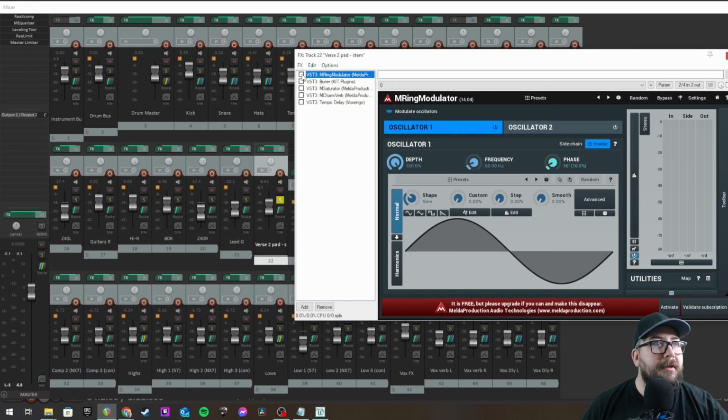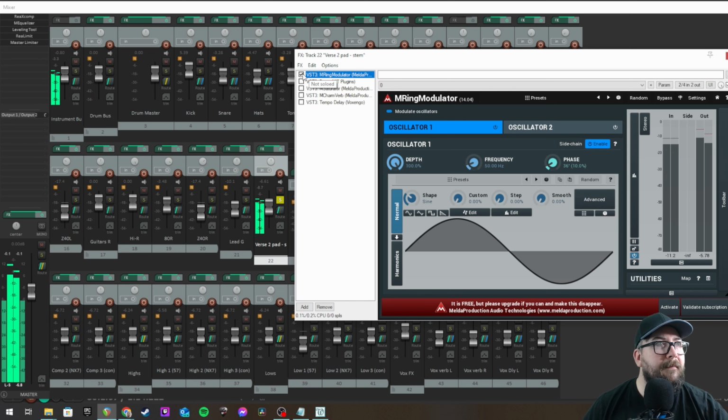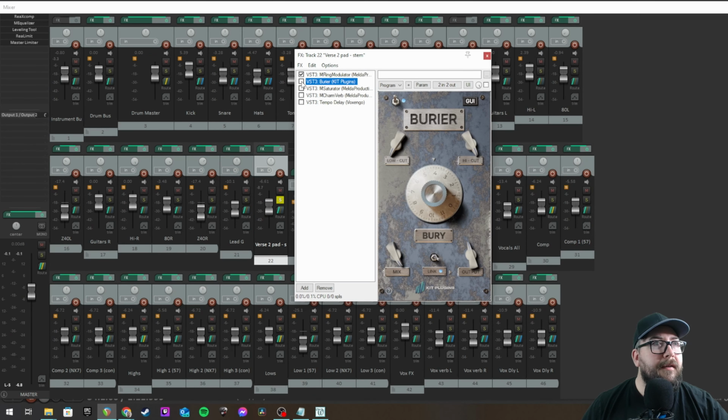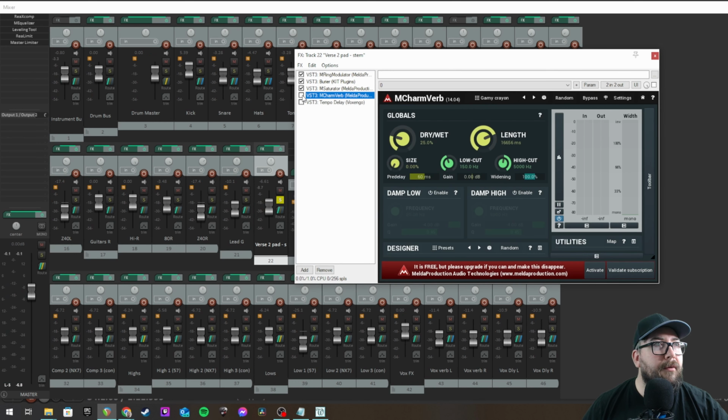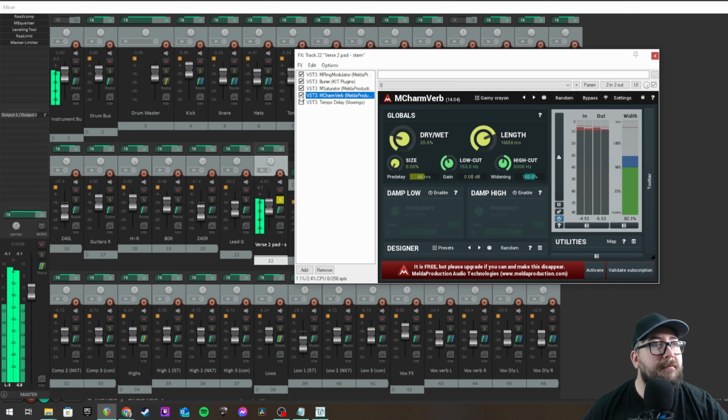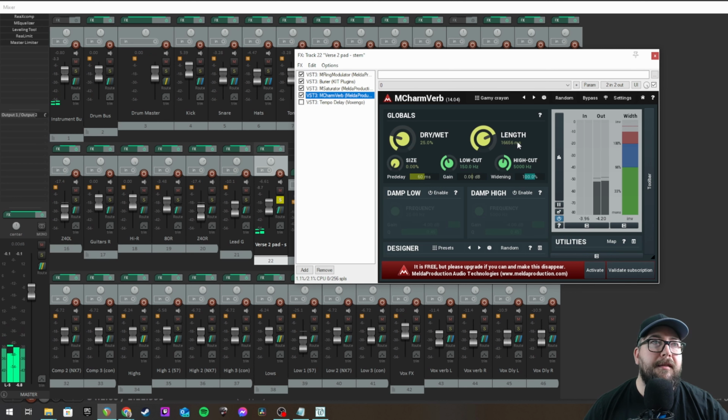Then we've added a ring modulator. U-Phoria set at about 4, so not too aggressive. We've got that pushing the M saturator into the Melder Productions Charm Verb. Their preset names are crazy, but they work. This is the Gamey Crayon. It's got a ridiculously long length. That is a 16-second reverb.